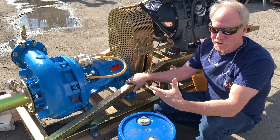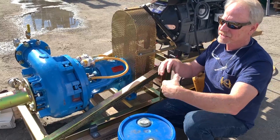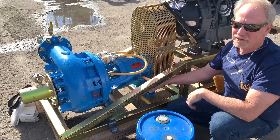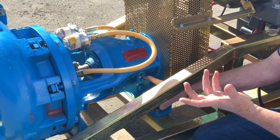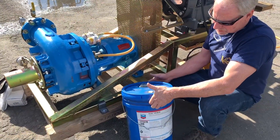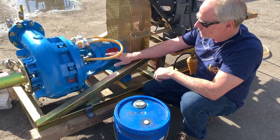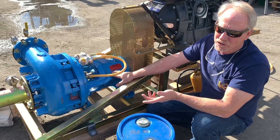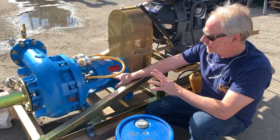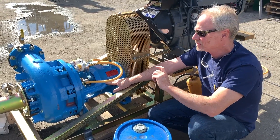Once we get the machine all assembled and running, we're going to run the pump for approximately an hour. This just rinses the bearings and shaft clean, making sure any debris falls out. Then we drain all of the oil out of the body using a drain plug right here, put the cap back on, and refill it. We use what's almost like a hydraulic oil — a Mobil HD ISO 46 — and that's the oil we replace back in here. This oil should be replaced about once a year. We measure a precise amount: 16 ounces of oil.